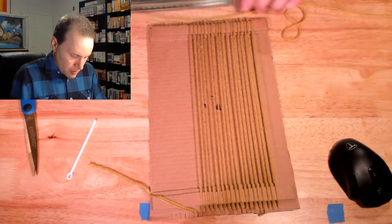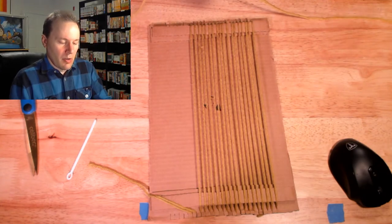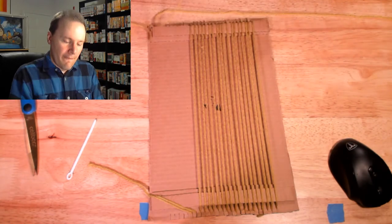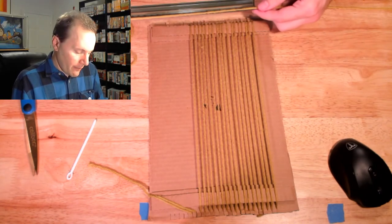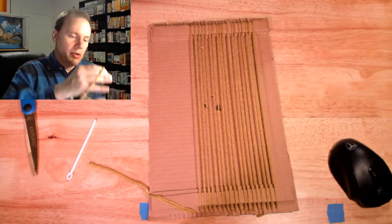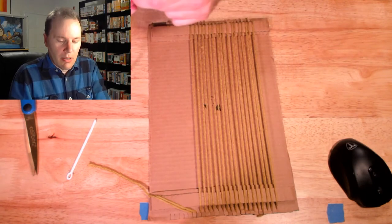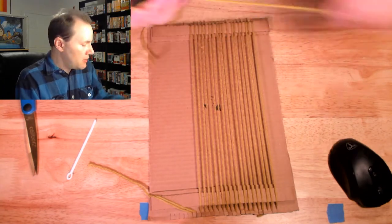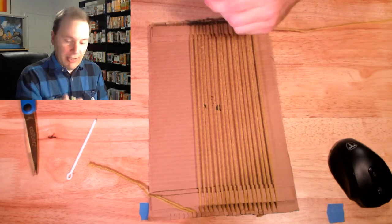So I'm going to go 1, 2, 3, 4, 5, so that'll give me a square, right, with some extra, 6, and 7, 8, try not to pull it taut, 9 and 10. Okay, so that should give me plenty to work with.